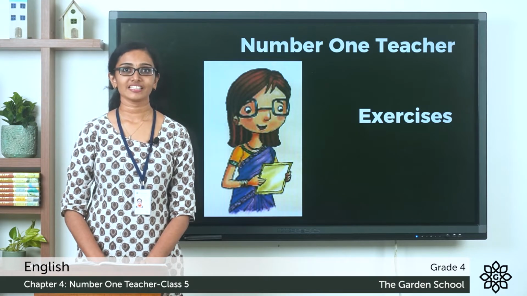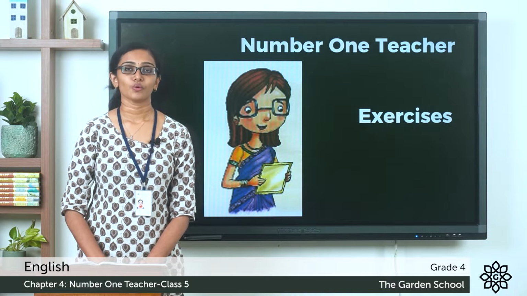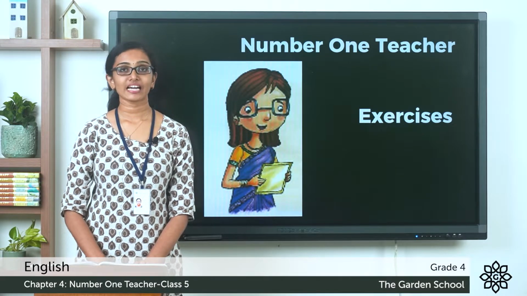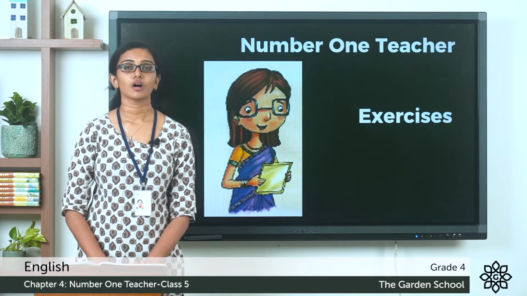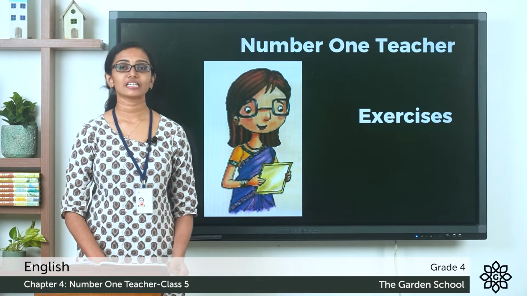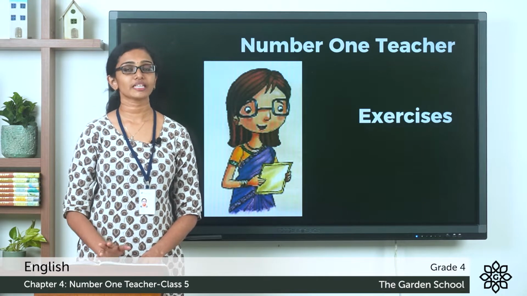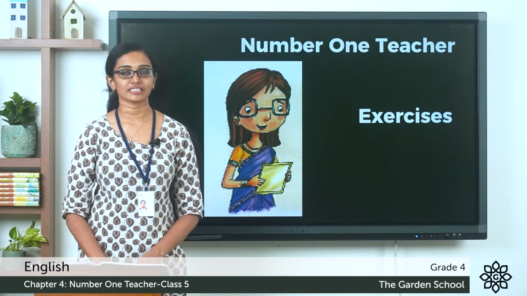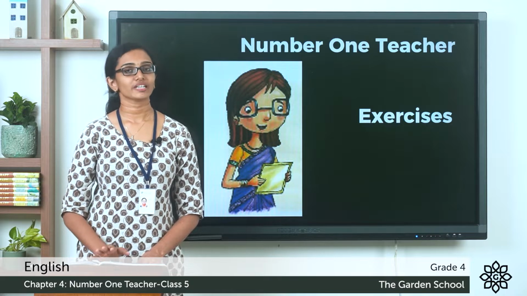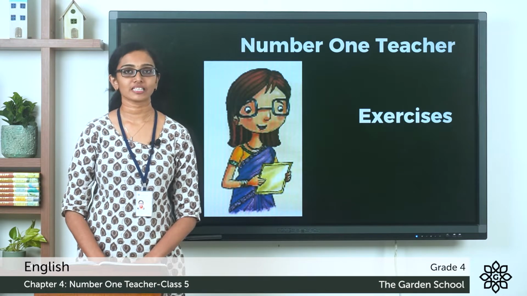In the previous class, we learned the poem Number One Teacher by Joanna Fuchs. Today, let's see the exercises from the chapter. All of you please take your English reader and turn to page number 68 in your textbook. I suggest you please read the poem once again and come back to the exercises. Hoping that you have already read the poem, let's move on to the exercise.